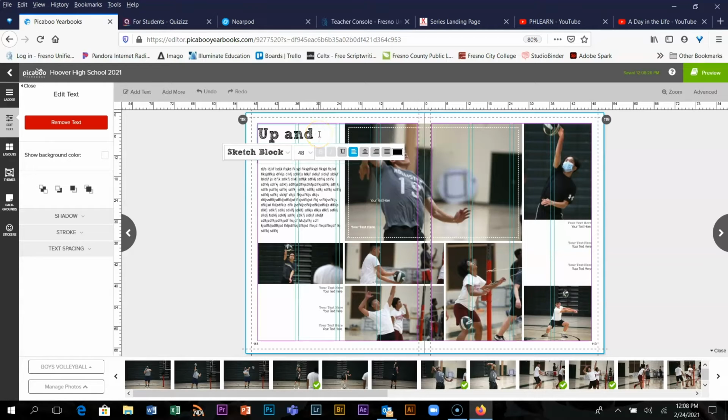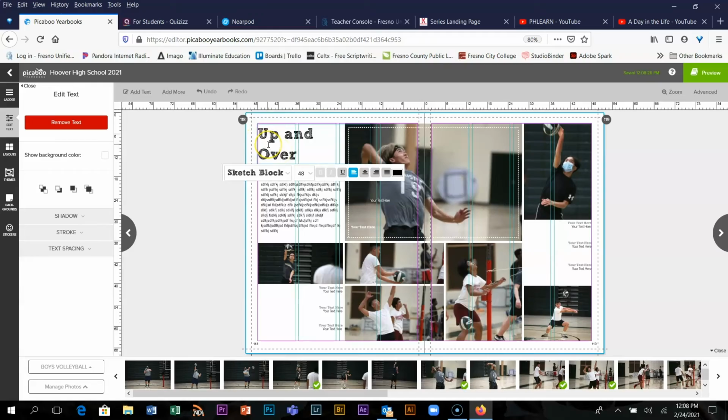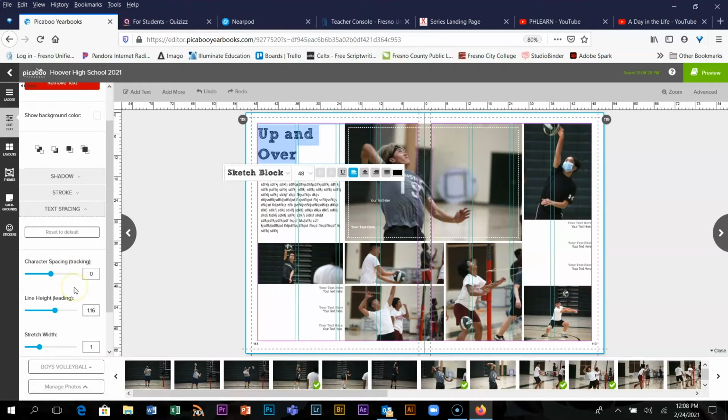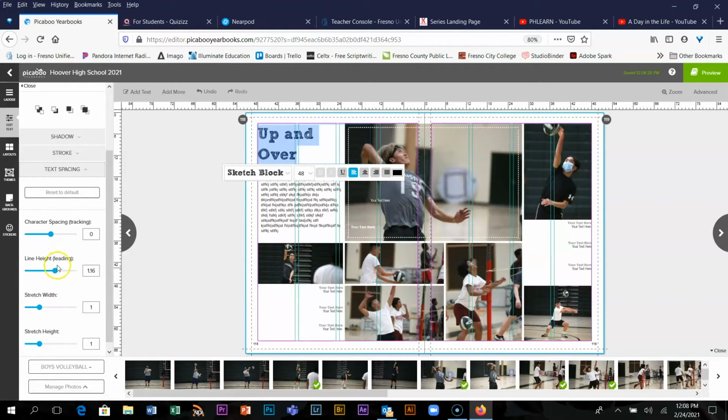So I do that, and I will go ahead and put a return in there. But it's really far apart. See how there's a lot of space in between? So we're going to end up changing something called the leading. So I do, again, a Control A, and I'm going to click on this text spacing right here, and it says the line height. See, it says leading right there. And I'm simply going to take it and squeeze it down. See how it's getting all smaller and tighter?